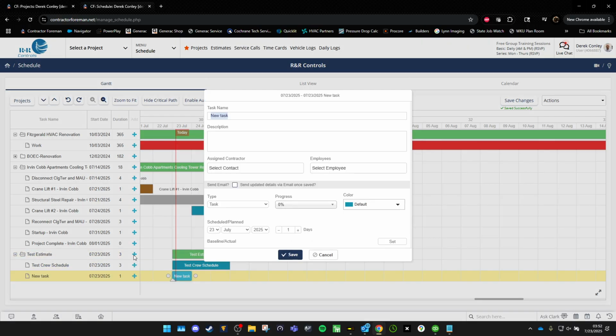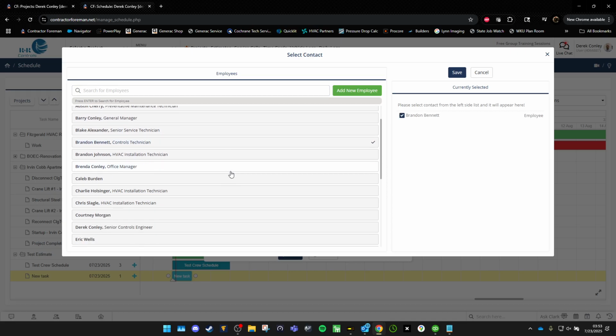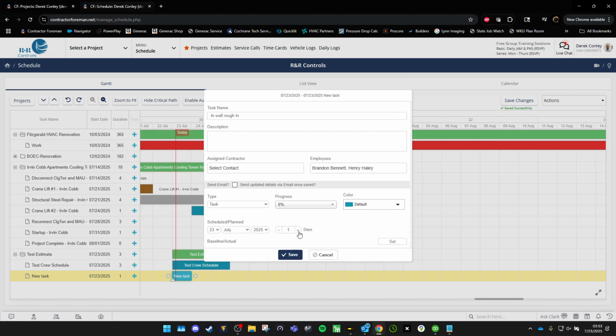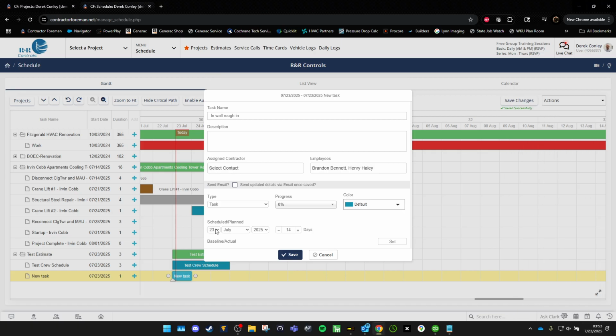So now my test estimate next week, I want to start in wall rough in. And I want Brandon and Henry to do that. And that's going to take them a week, or 2 weeks, sorry. And that is going to start on the 28th.